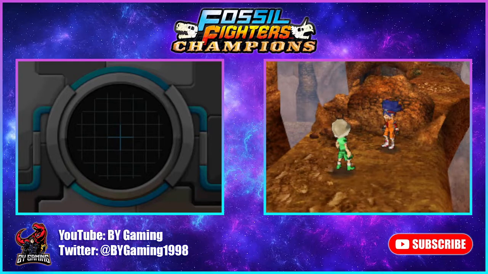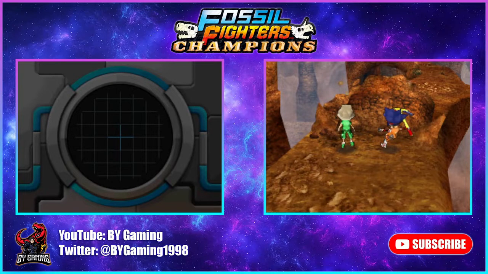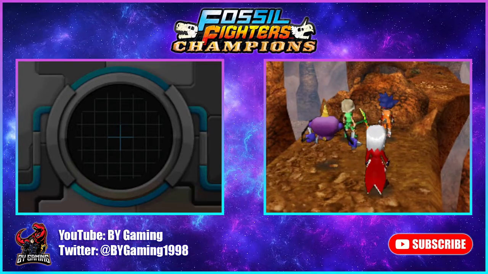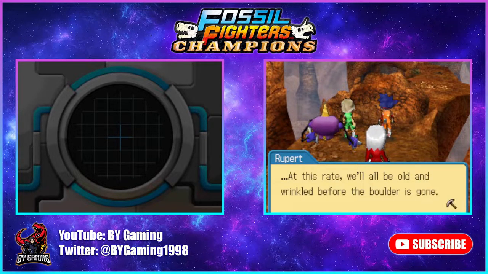Why not just get a vivosaur to destroy it? Now that I think about this, that never occurred to me as a kid, but why not just summon a vivosaur and get it to flatten the rock? I mean, we have a Menchi, who is literally Mamenchisaurus, must weigh like 50 tons or something like that. Just crush it. Anyways, at this rate, we'll all be old and wrinkled before the boulder is gone.